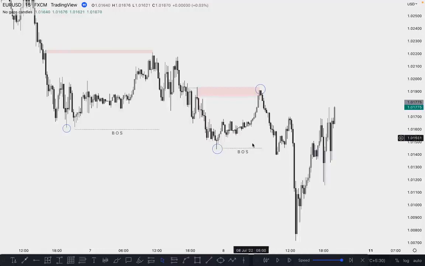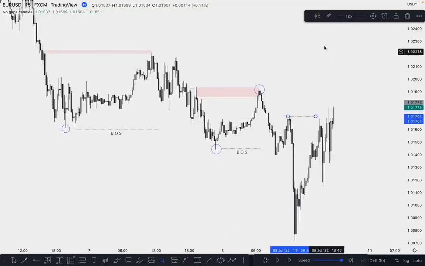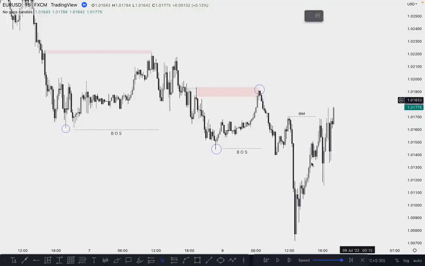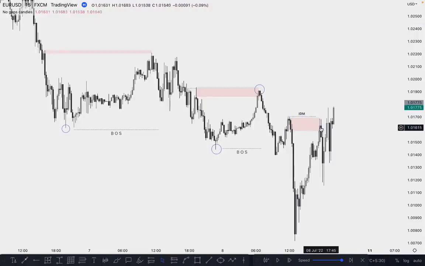So in this case, the market structure breaks here, and after breaking this structure, this one is our inducement, and the first high is actually the inducement, and this is not our order block. People are doing the same thing here. They are trying to sell here because they are anticipating the market will break the structure and push downside. But in reality, this is not our order block. This is a smart money trap. Most of the smart money traders look here for the sell and put the stop loss just above it.